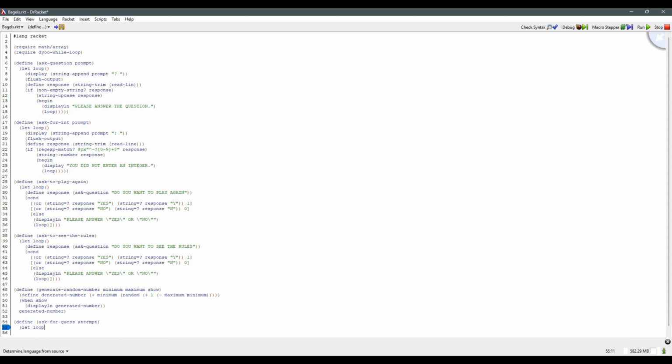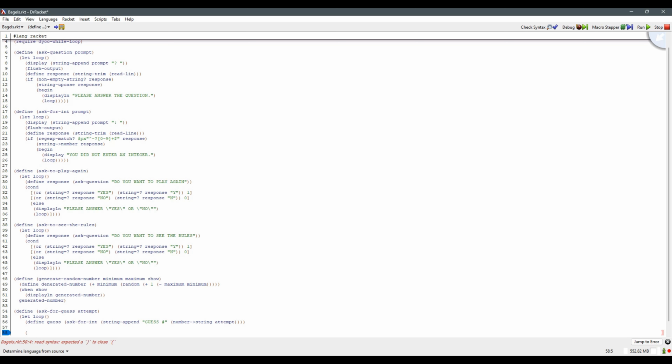Okay, let's do the loop. We're going to define guess, ask for integer. We're going to send in a string append of guess number, and then we need to make our number string attempt. Okay, boom, boom, boom, boom.